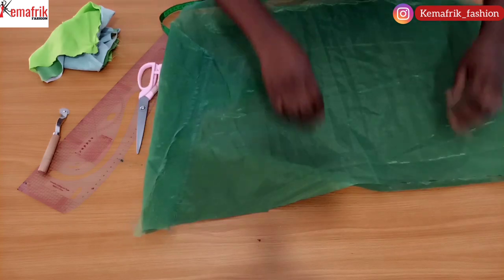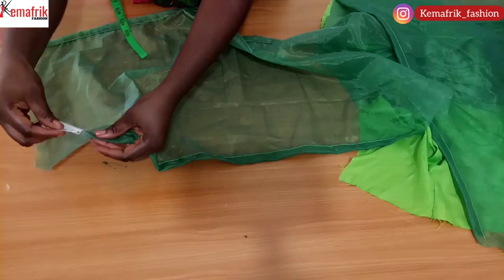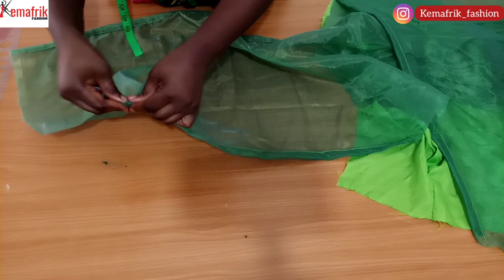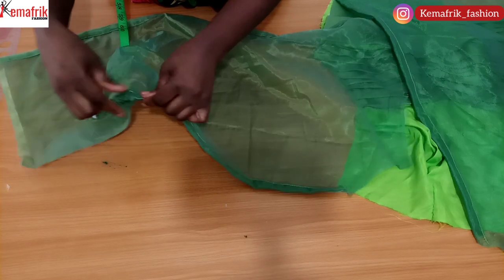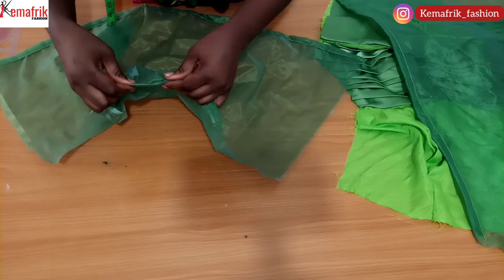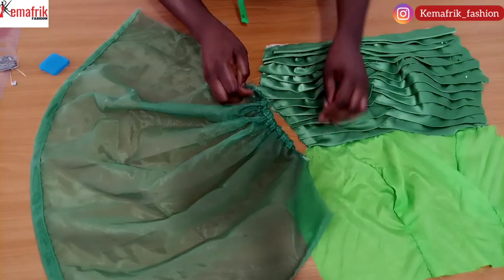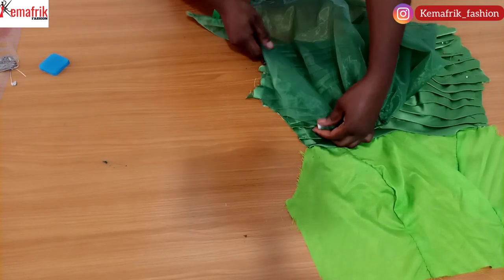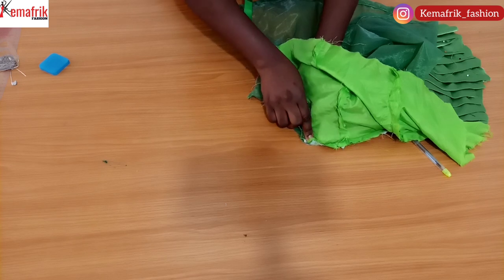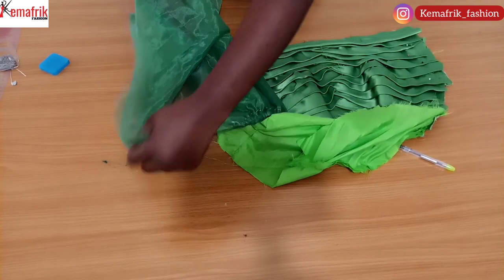I fold that one-inch allowance at the top twice to create a channel for the elastic band, and sew a small hemming allowance at the bottom. Once the channel at the top is sewn, I insert an elastic strip — about eight inches long, just enough to go through the upper arm. I secure it with pins and sew the sleeve onto the upper bodice, taking the armhole curve of the sleeve and sewing it to the armhole curve, then covering it with the lining for a neat finish inside. I do the same on the other side.